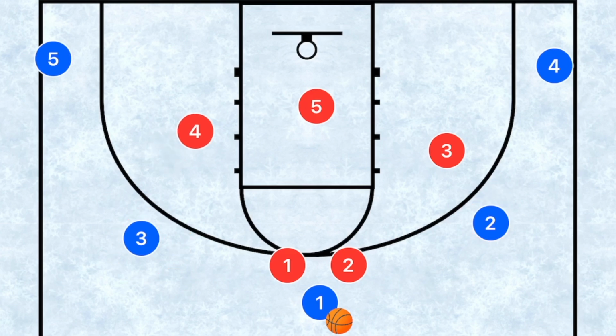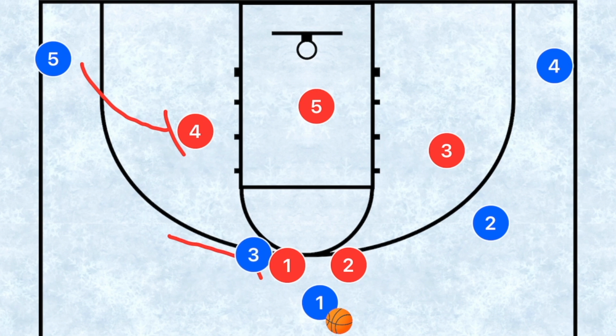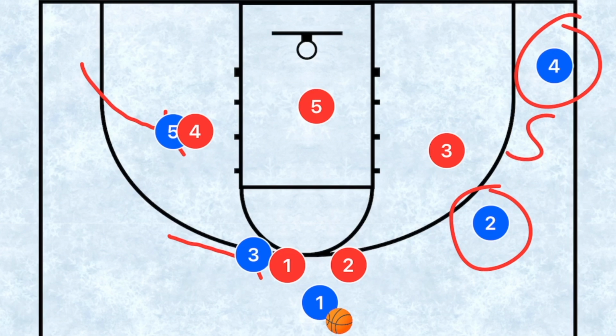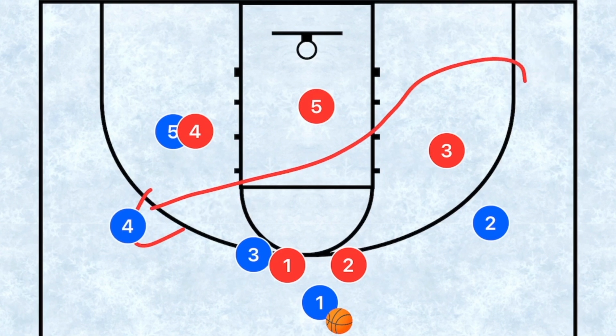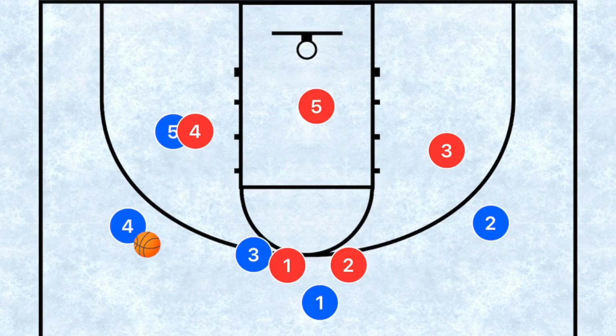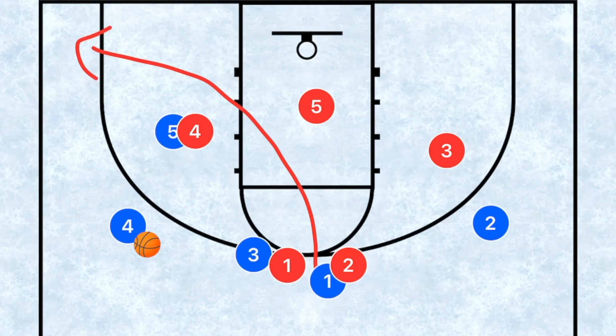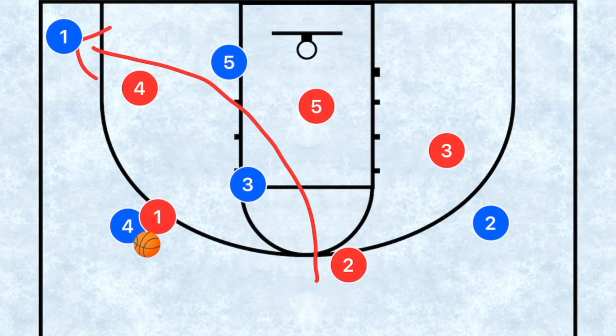One thing that you can do is to set almost what normally would be an elevator screen. You can actually run this against a man as well, and I'm going to show you it, but it's not a motion, but it is a beginner style offense. You're going to have 3 and 5 setting those screens, and then whoever you call, so let's say this is Sam, we call S Sam, or whatever your play is called, special or whatever. 4 runs through, we pass the ball over to 4, he has the option to shoot. If he doesn't have an option to shoot, player 1 is cutting towards that low corner, 5 posts up, 3 goes to the high post, and now you are in your overload offense.